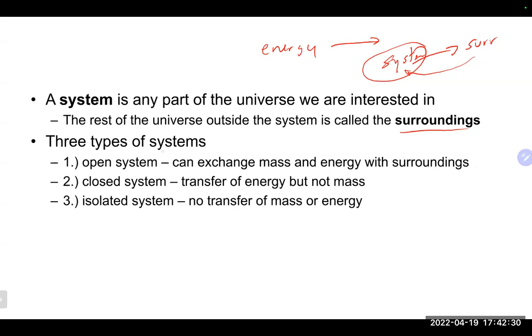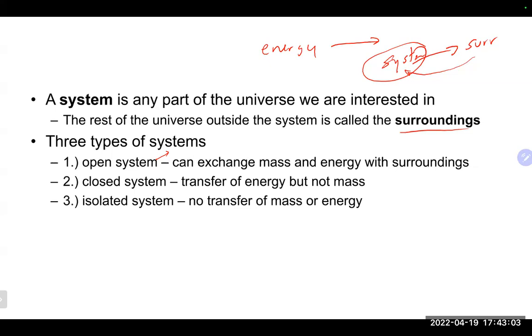When we talk about systems, there are three types that we commonly come across. One is an open system, which is like your test tube. An open system allows both mass exchange and energy exchange with the surroundings. It's open, so you can get in there and dig stuff out if you want, and you can allow the heat to move in and out. A closed system is like if you take your test tube and put a stopper on the top of it. That prevents the mass from leaving the test tube, but it still allows the test tube to exchange heat and energy with the surroundings.